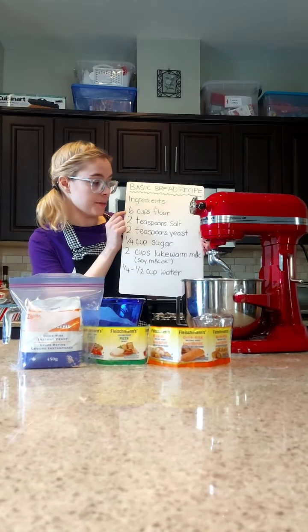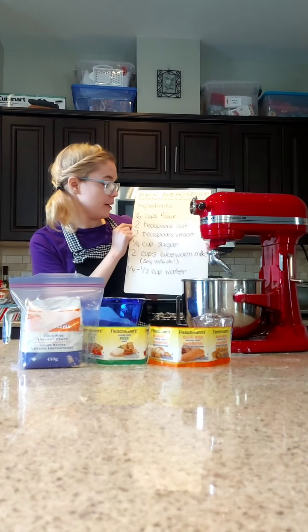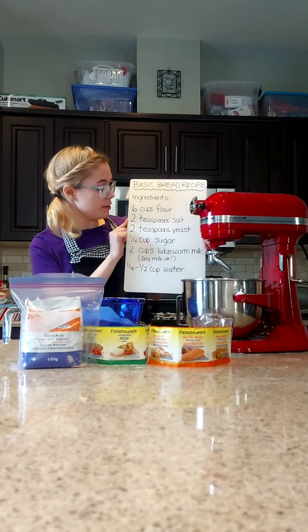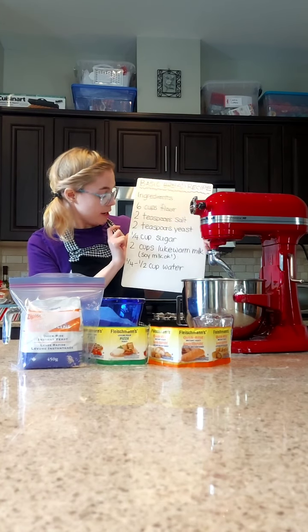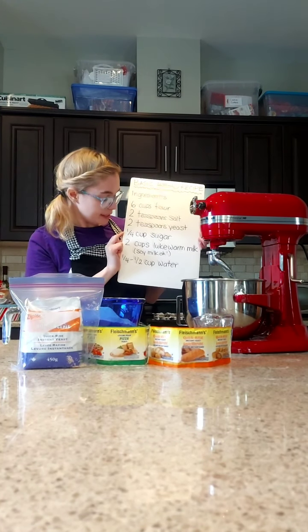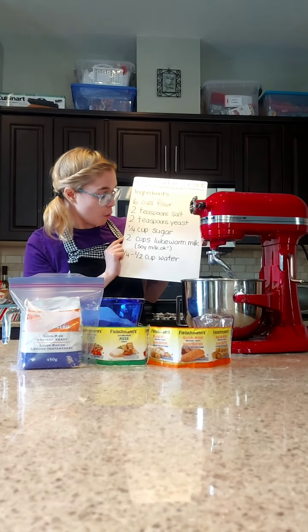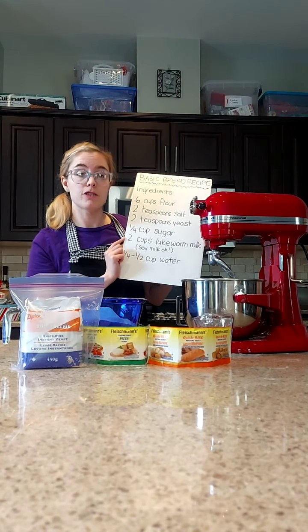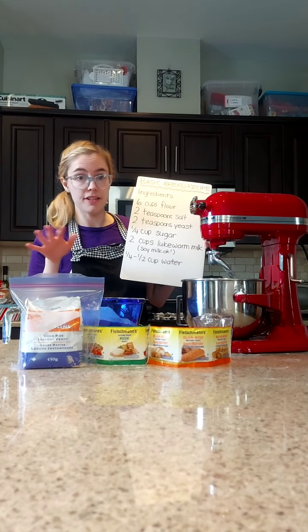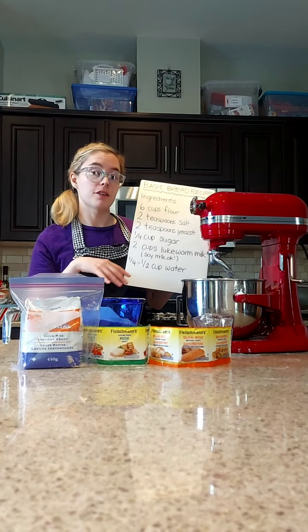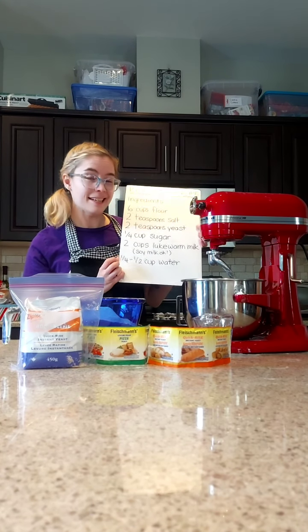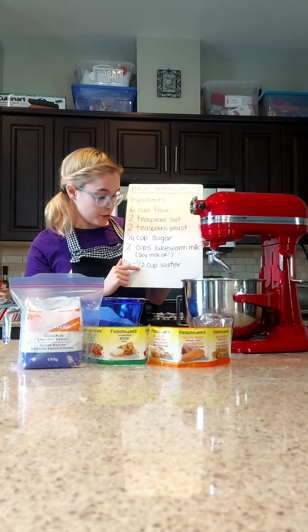So we need 6 cups of flour. I sifted mine right here. 2 teaspoons of salt, 2 teaspoons of yeast, a 1/2 cup sugar to feed that yeast, and 2 cups of lukewarm milk. Soy milk also works just fine. I'm using soy milk for this recipe, and I have another one on the go that used regular milk, and 1 1/4 to a 1/2 cup water.